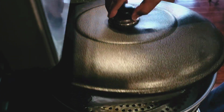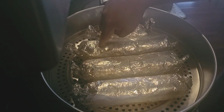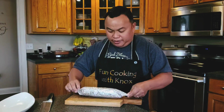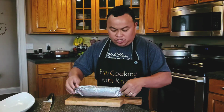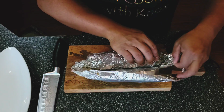So after 45 minutes, our embutido is done. Cool, I'm so excited. Good. All right, we are going to cut this now. We're going to open it. So excited. Are you excited? So we're just going to unwrap this.